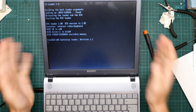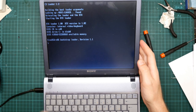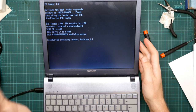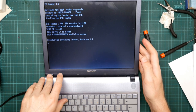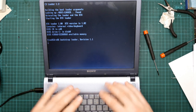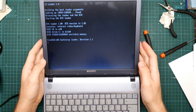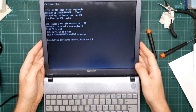But I have managed to take this thing apart all the way down to removing the motherboard. It was mostly a waste of time. But now I know how this works inside, and if anyone else needs to do the same thing, then they can do that. And if anyone wants to find out what one of these looks like without taking their own apart, so it's not completely wasted. I just wonder how many hours of video this is.